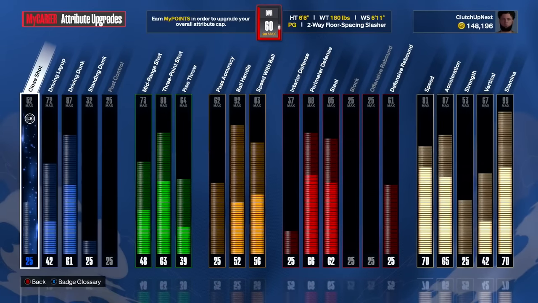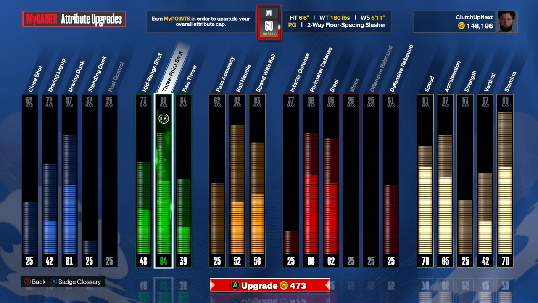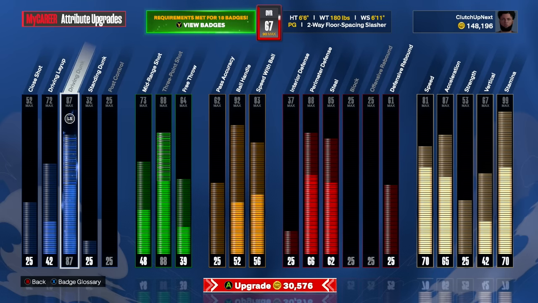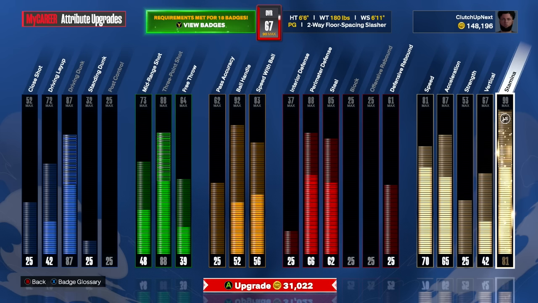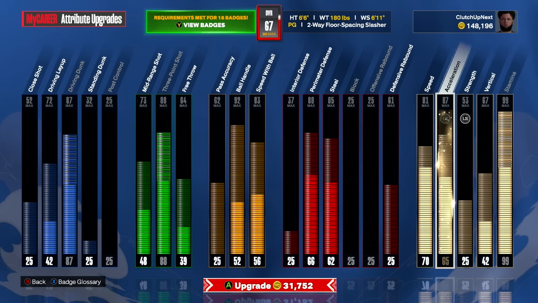As you guys can see, I have just created a brand new 60 overall build, and now we need to make this build a 76 overall. The first thing we have to do is upgrade our 3-point shot, because what's a build without a 3-point rating? Next thing I need to upgrade is our driving dunk, because we need to be able to dunk the ball. I feel like if we're only shooting threes, we're gonna lose and we'll be stuck on this build forever. I'm gonna need my stamina. This is really big, really important. And then our acceleration is also really important.